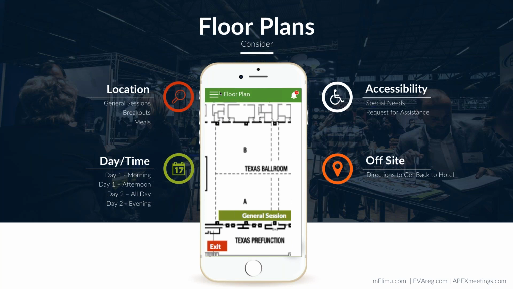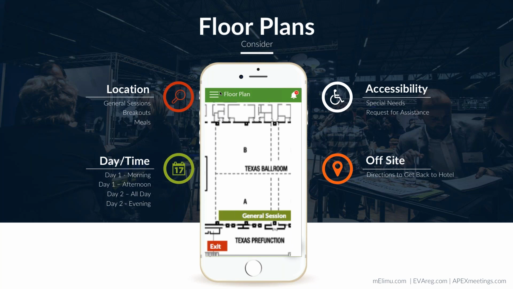And then, of course, we don't want to forget about being ADA friendly and accessibility. That also goes into emergency planning as well. Think about having floor plans that meet those needs, with not only locations of special needs or wheelchair accessible exits, but also maybe phone numbers or instructions on how they can get assistance if they need it.